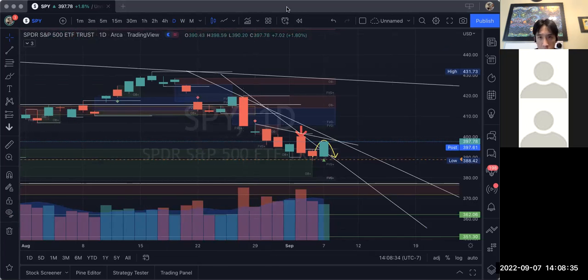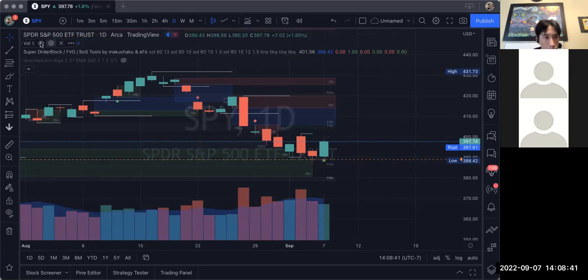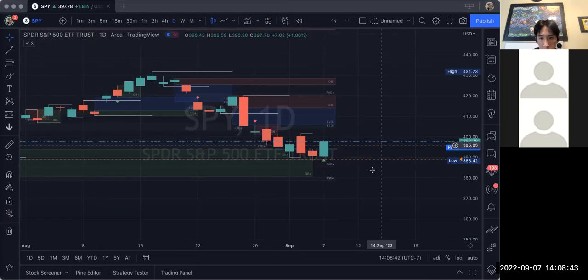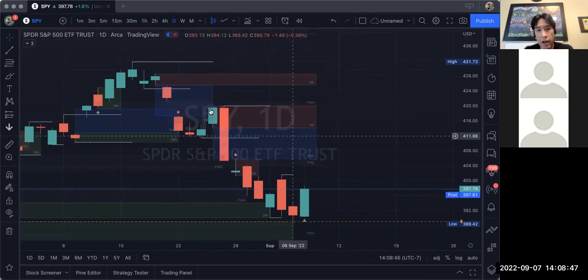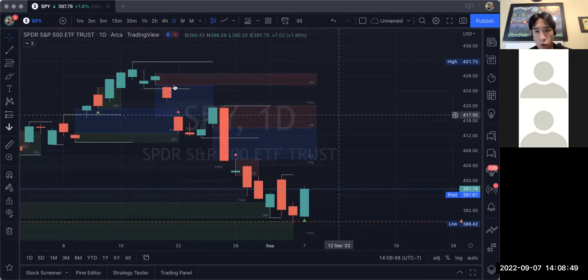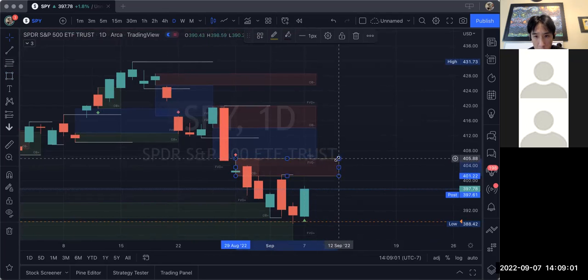These are my resistance lines, but you can imagine we're essentially trashing these at this point. And what we're focused on here, we'll ignore volume to make this clean. We're actually going to draw out a couple of these order blocks and fair value gaps. Okay, so the thing here with this one, we're down here. The next order block that we had was right here. Okay, so I'll label that.